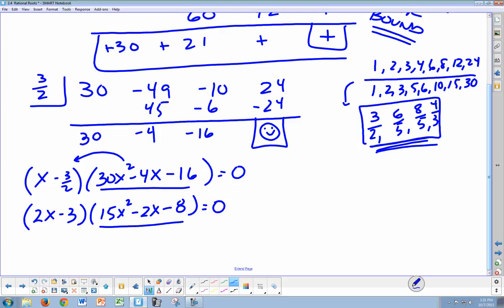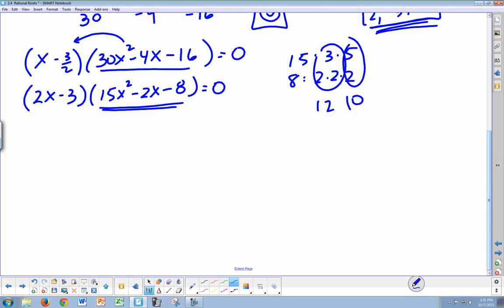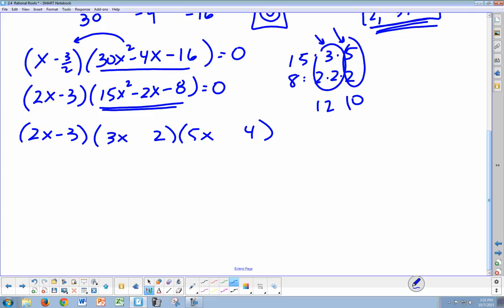Now, I'm thinking this might be factorable, so I'm going to just go on the side here and do my prime factor method and see if I can come up with a 2 in the middle. I think I can. I've got a 10 and I've got a 12, so I think I got this one factored no problem. Once we get that down into a quadratic, it's pretty easy to do. So we end up with 3x and a 5x. That's from those two right here and here. And then the 4 goes with the 3, so that should be over there. And the 2 goes with the 5, that goes over there. We've got a 12, which is negative. This 2 should be positive. And now we've got the whole thing.